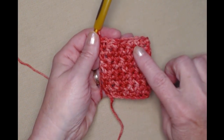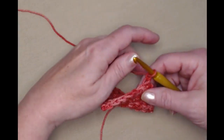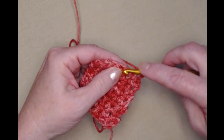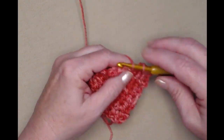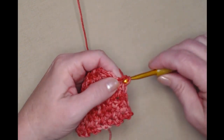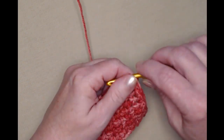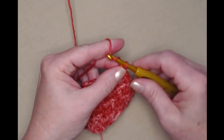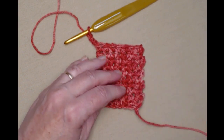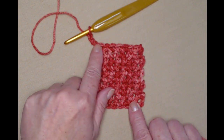I've completed those 6 additional rows, so I have 9 rows of single crochet. Chain 1 and turn, and we're going to stitch 1 more row of single crochet. There we go. Lost my loops. Now, at the end of this row, we're going to chain 3 because we're going to begin our double crochet row on our next row. So at this point, you should have 10 rows of single crochet and chain 3.